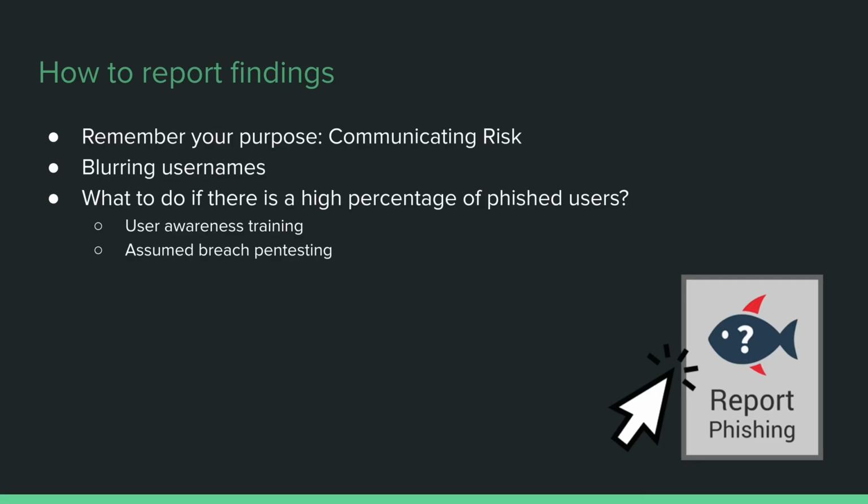Now, there's always the question of what do you do if there's a high percentage of users who have clicked the phishing link and put in their credentials, and what do you do if no one clicks on the link? So the first thing I like to communicate to a client is no matter how many people clicked on the link, the risk is always there. That's what's so scary about phishing: it's not overly difficult to send a successful phish. It's just a matter of time.